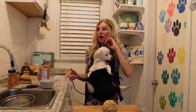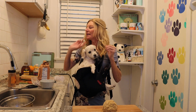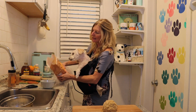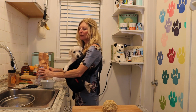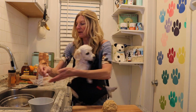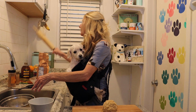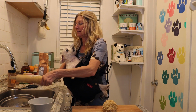Hey guys, so I wanted to show you to make it a little easier. I got my unbleached white flour. Now, I'm kind of a little bit OCD about keeping things clean. So I am using the flour, but I'm gonna put some in this bowl, which actually makes it easier, and I think it's smarter instead of making a big mess. So I put it on my hands. There we go. This is going to make the dough easier, and I'm gonna show you. You have your weapon rolling pin here. Put a little flour on.